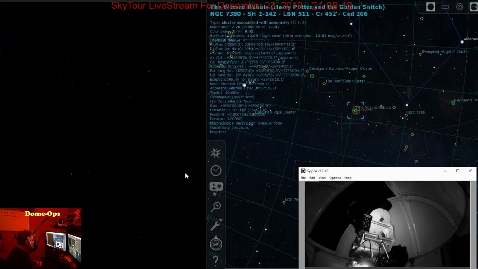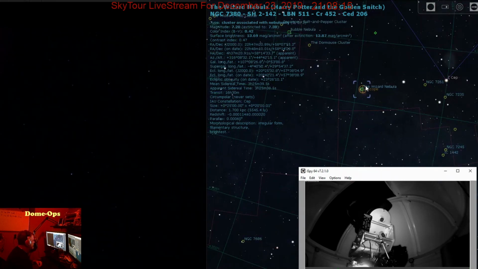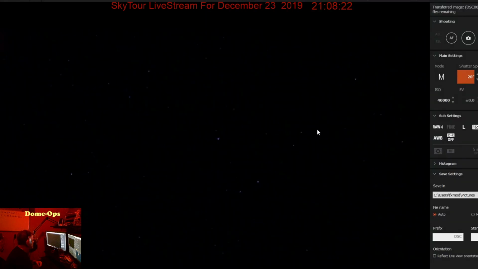Okay. All right, so here's the Wizard Nebula that we're sitting over, and looks like we are okay with the telescope. We'll find out. So let's go find out what the Wizard Nebula looks like at 40,000 ISO for 20 seconds. I found that when you look at things in the wide-angle view, you can actually see them far better to your eye before processing than when you're looking at the main scope. The main scope captures more detail, but you have to be able to process it to see it in detail.